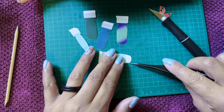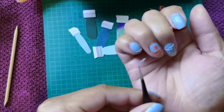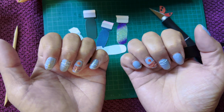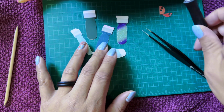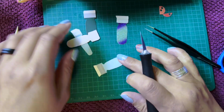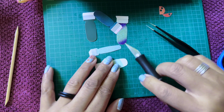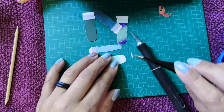All right. Okay. So, sorry. I don't really want it to look like tiger stripes, but I think when I get more layers, it won't. It's going to be a little more random once I get the other. Did I cut any more? I must not have. Okay. I don't know if we're going to see a difference between Meet Me in Crete, which is a shimmer, and A World at Sea, which is very similar. But World at Sea, I believe, is considered a glitter.